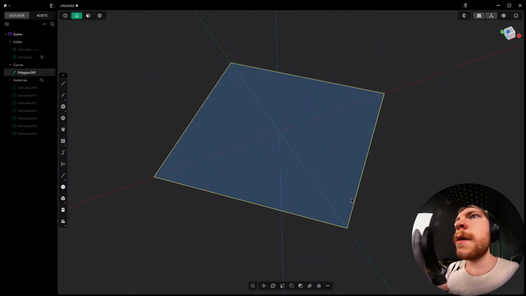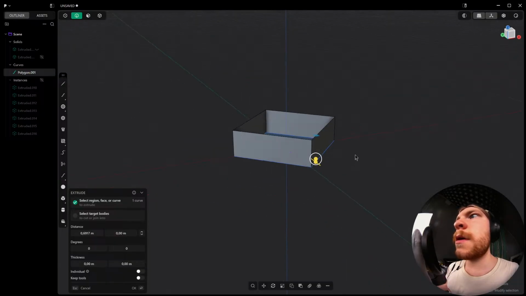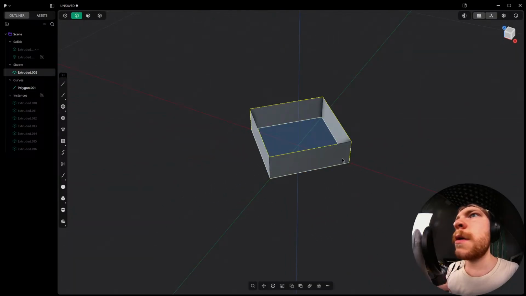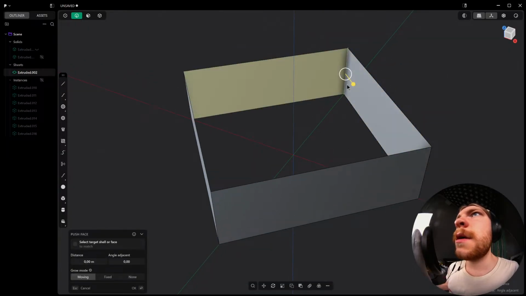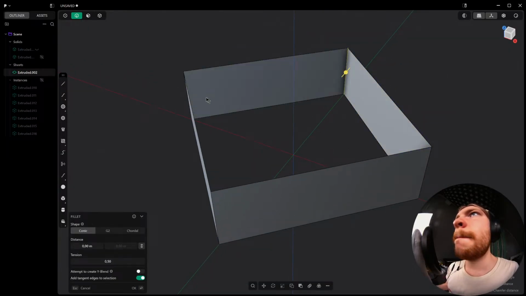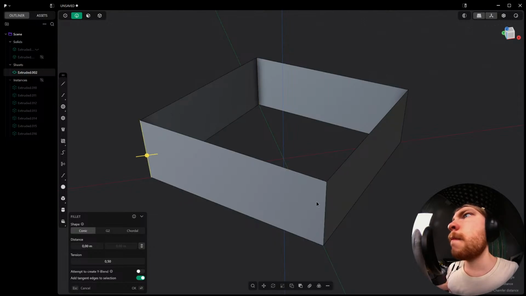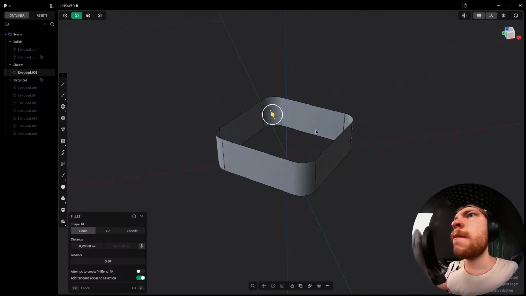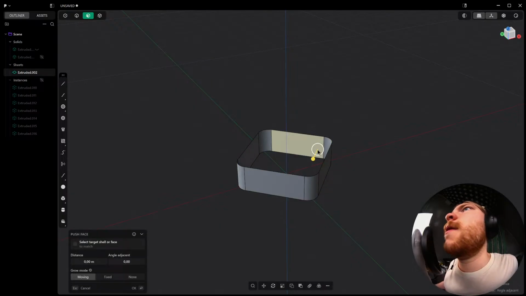Okay, and then we can extrude, then we can delete. Okay, if we now... Oh yeah, right click.